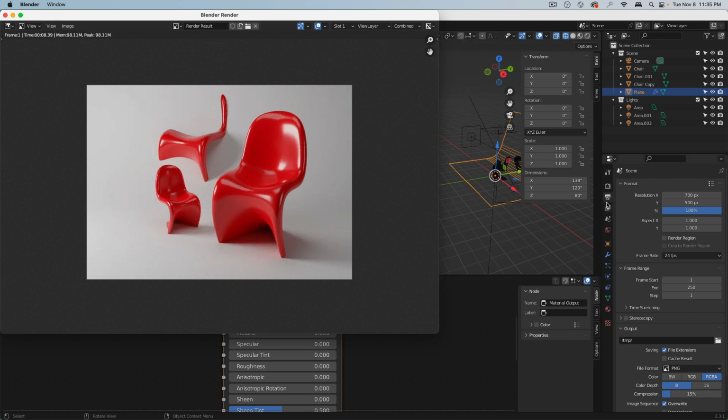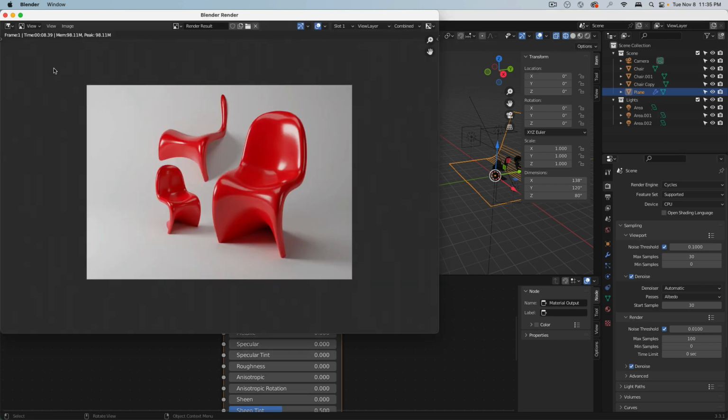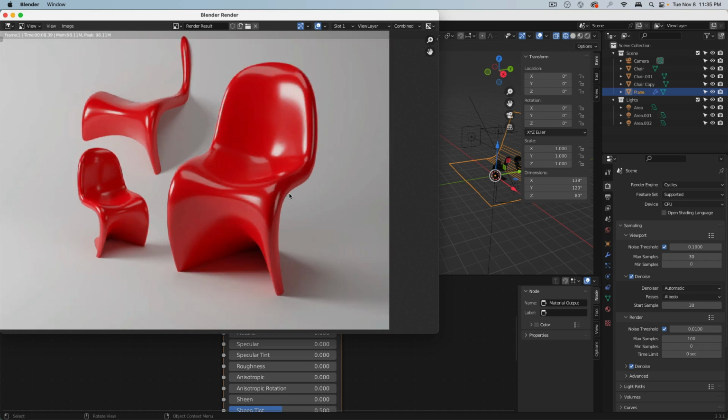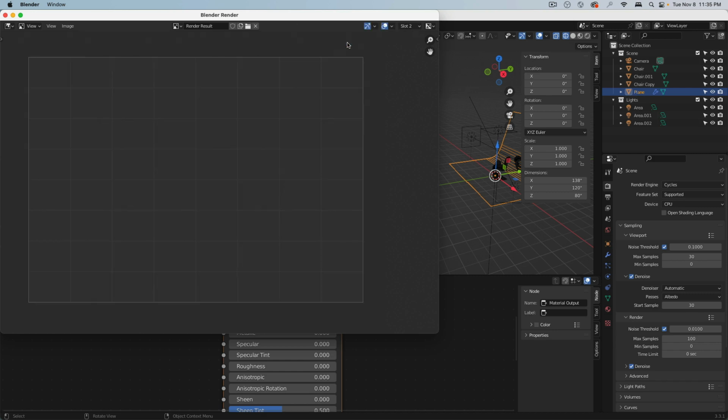100 samples, it's doing the rendering of these 100 samples here. So this is final rendering. This is for the viewport. Let's view render. There we are. The smaller the image, the faster it renders. The bigger the image, the longer it takes, and the more details we can also see.